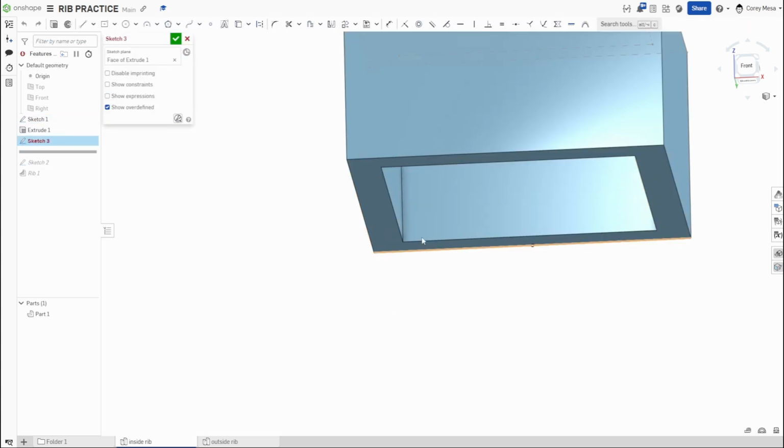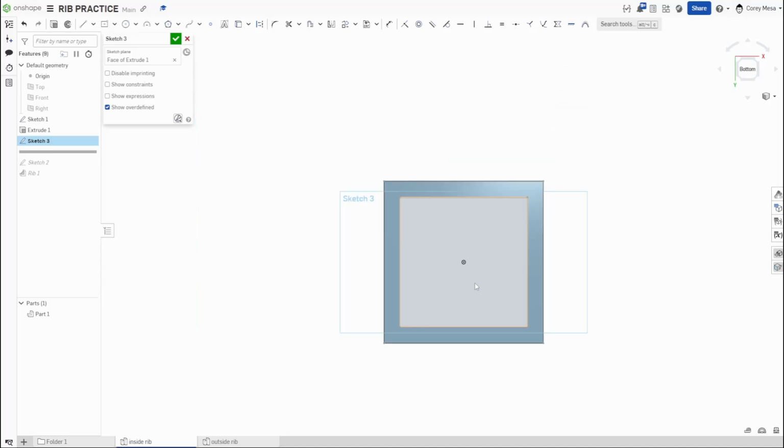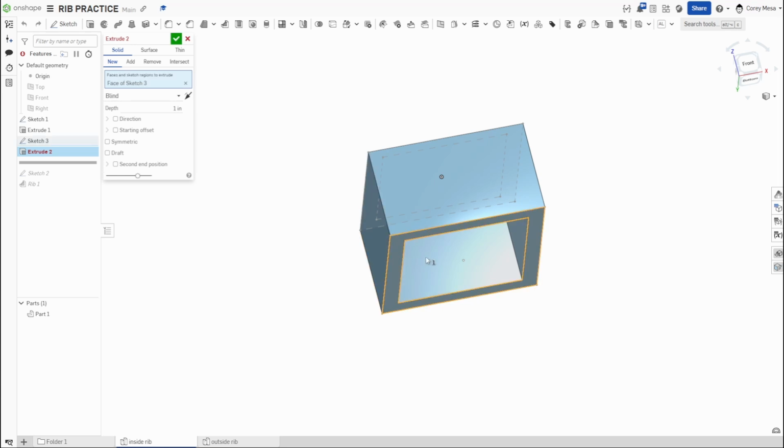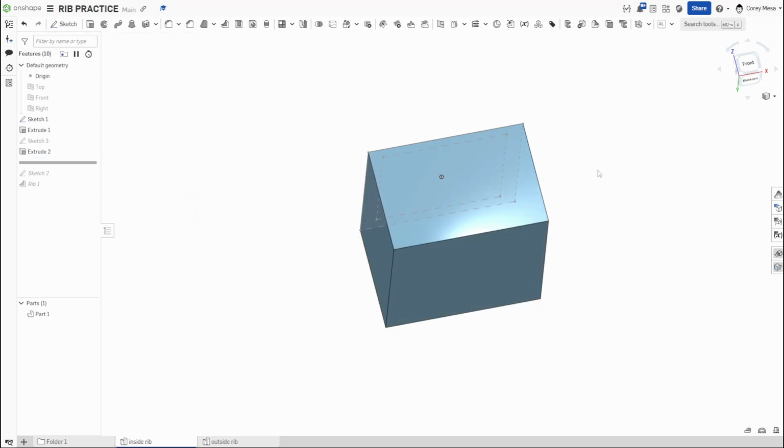We'll do a sketch on the bottom. We'll do a rectangle off that center point, there to there. Okay, extrude. Give it the bottom. Call it a day.